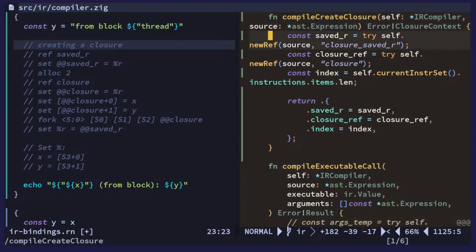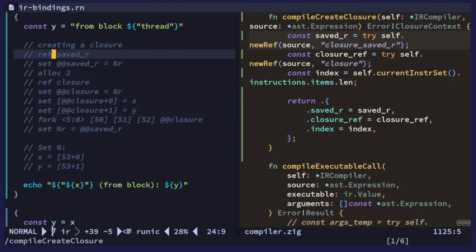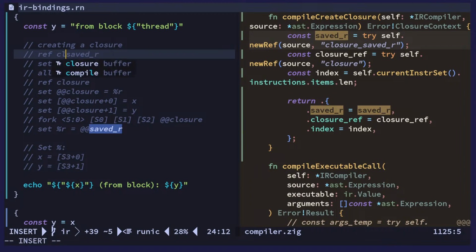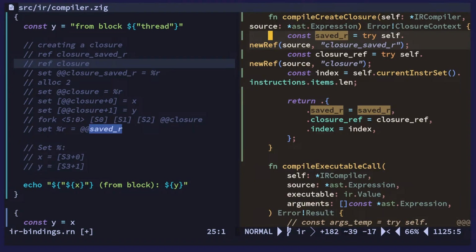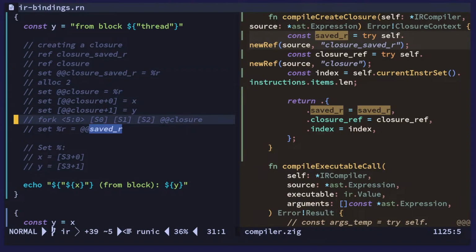We have the closure saved R. I'm just going to name this the same. So that is created first. The closure is created here, and then that is returned. And then we have the fork. However, then we insert a bunch of instructions here as well.